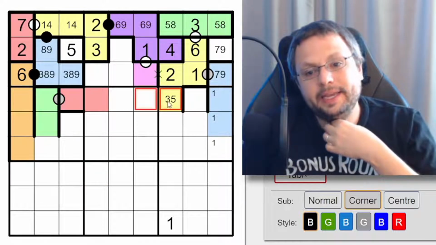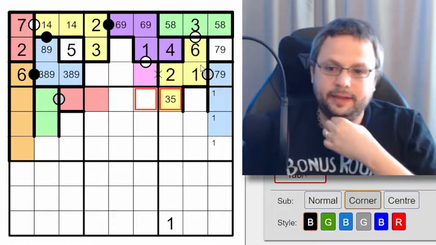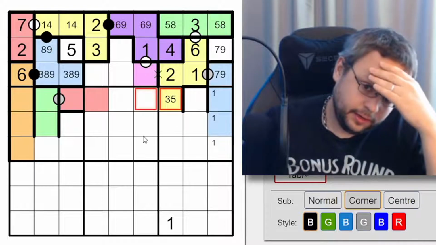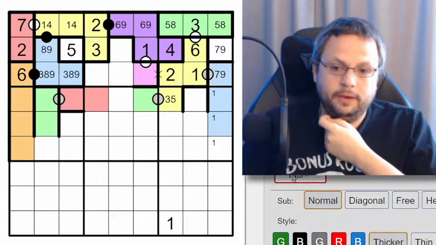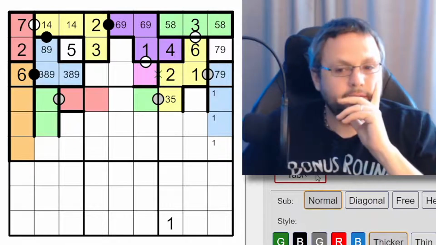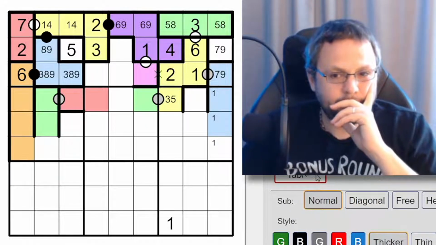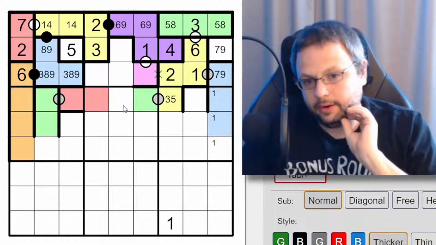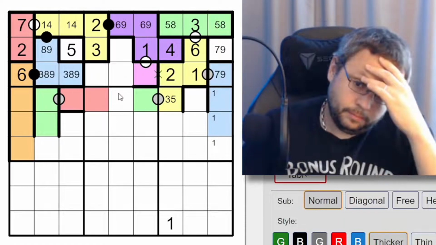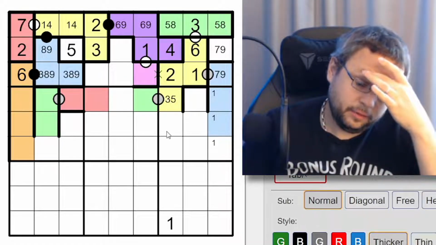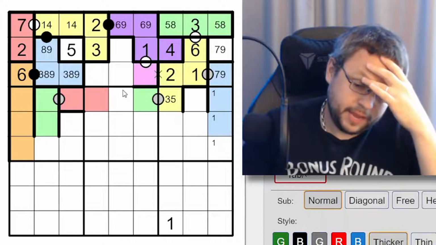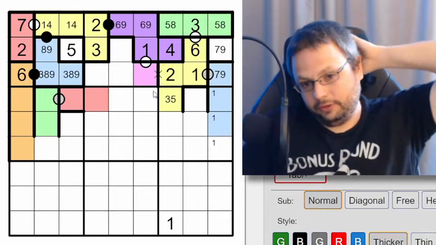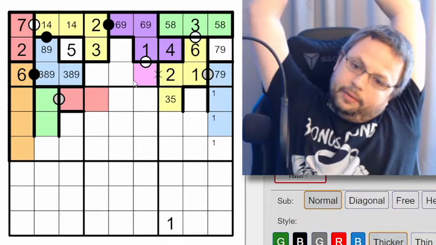I could put a dot here, actually, with the whatever cage this is. What cage is this? This is a 17 cage. I could put a dot here with a 17 cage. Okay. Now... Oh, this just immediately breaks. I mean, not quite immediately, but it pretty quickly breaks. Because now pink is going to be forced out of here because pink is too big not to. But now, remember, this green is forcing yellow down. So green's going to have to go this way, and that's going to really quickly close off the ability of pink to actually finish. So that's not going to work.